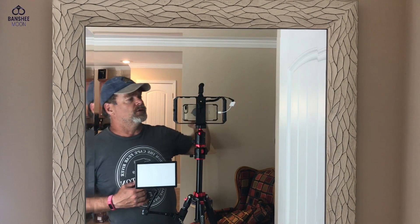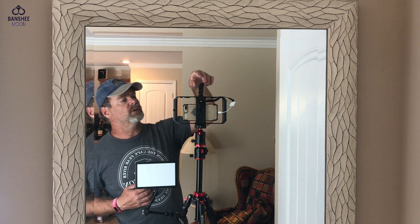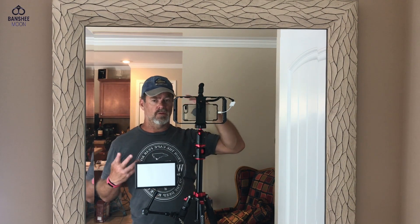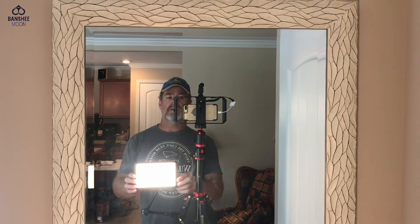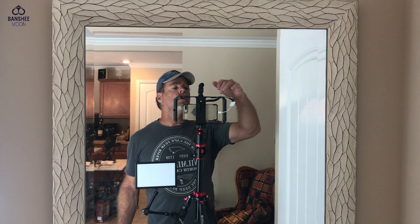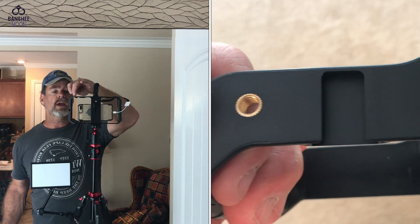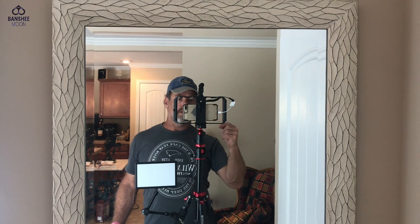Alright, let's change the volume on this just for my own curiosity. There's a different position — now it is in the plus position, before it was in the minus position. I believe one of those is for distance while the other is for more close-up filming. Let's check out this light — it's going to provide a lot of light. And there are two more quarter-inch attachments here and here, plus the one that's attached to the tripod.